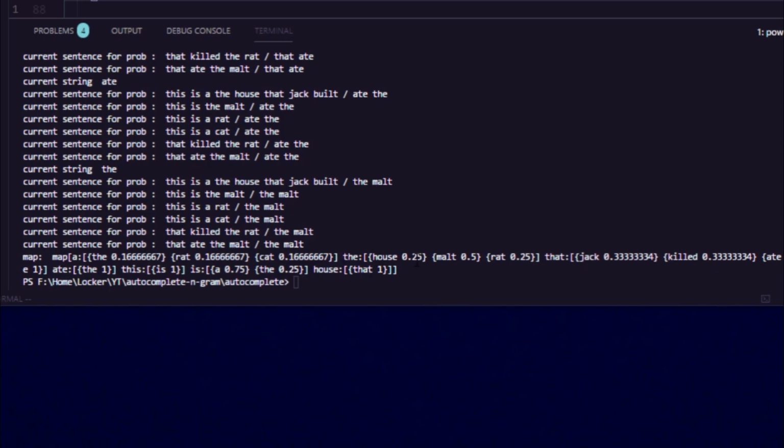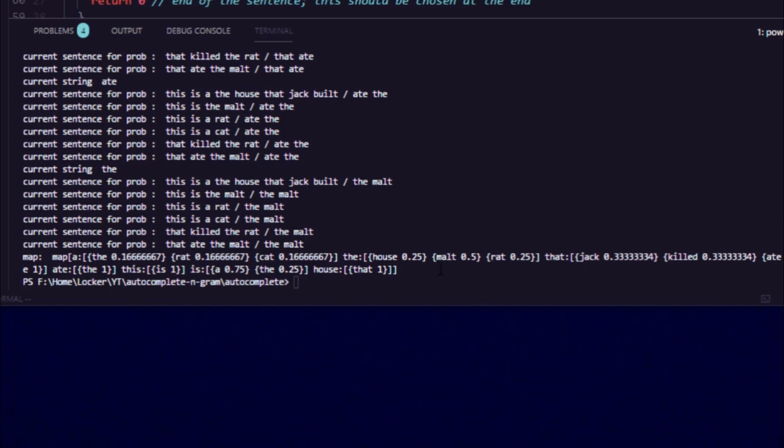For example, "the house". Now let's go to our text corpus. How many times is "the" coming? 1, 2, 3, 4, and we have "house" one time. So 1 by 4 is equal to 0.25. That is correct.